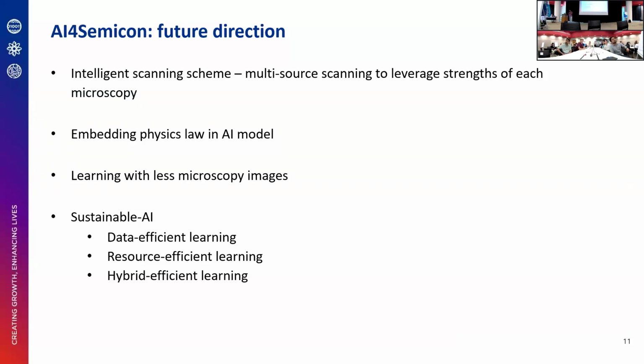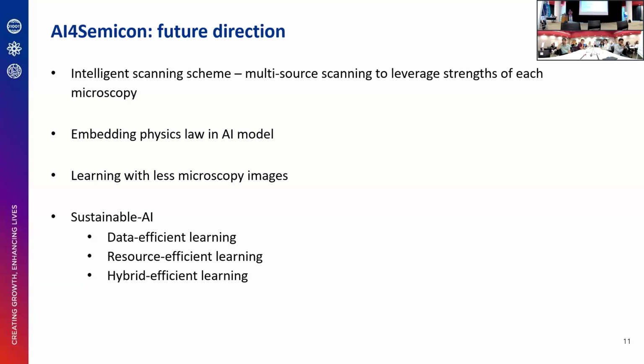And based on the slides which I tried to accumulate, the main part on the future direction, which is based on my view, is the way of intelligently adapting the scanning techniques, because we cannot rely on one source. Can we rely on multiple sources? An example is failure analysis, using a magnetic field and also some other optical or other sensor. So how can we think along that line, and embedding physics law, which is also a fundamental aspect in this NRF they are looking for. What are the fundamentals we are trying to address?